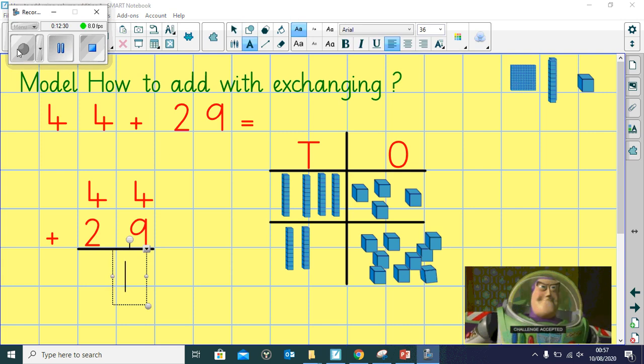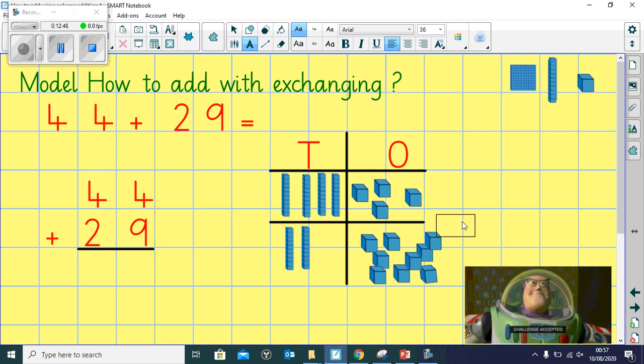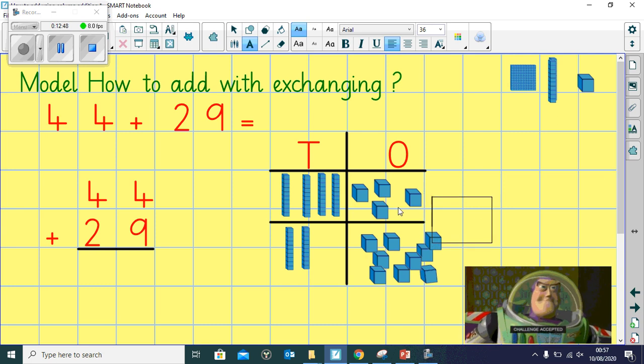So what I'm going to need to do is something called an exchange. Now there are 10 ones which make up 1 ten. So I'm going to exchange 10 ones for 1 ten.